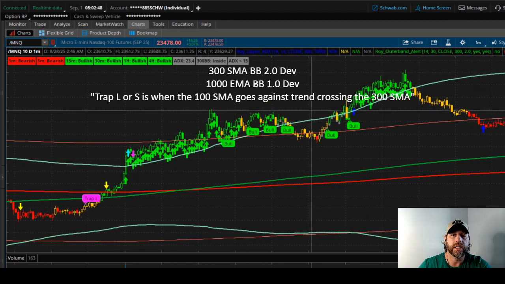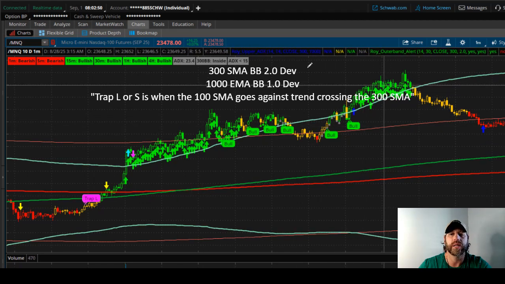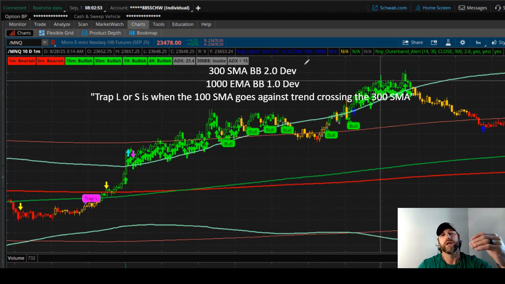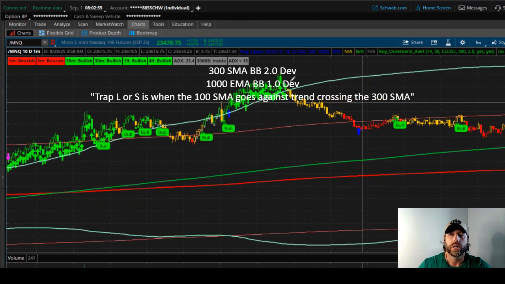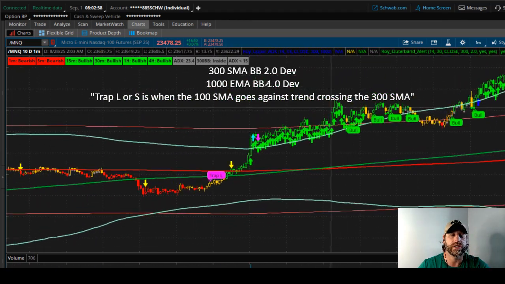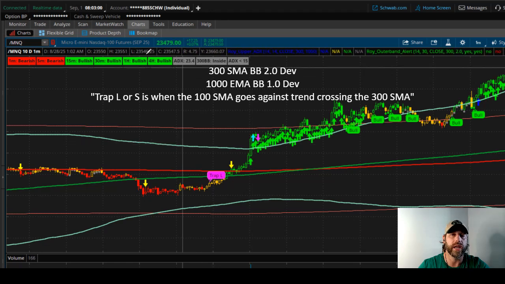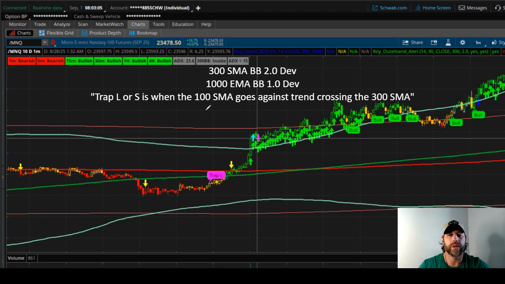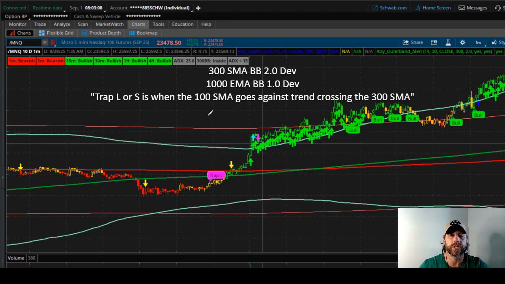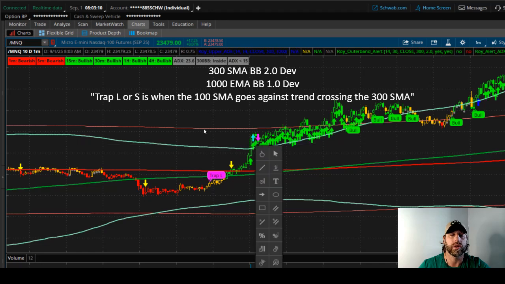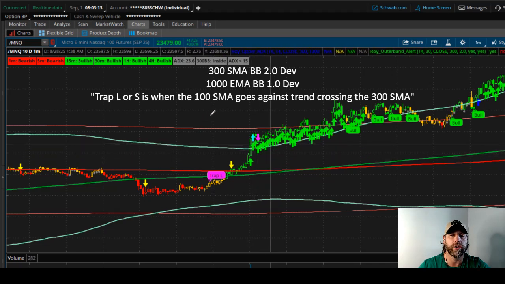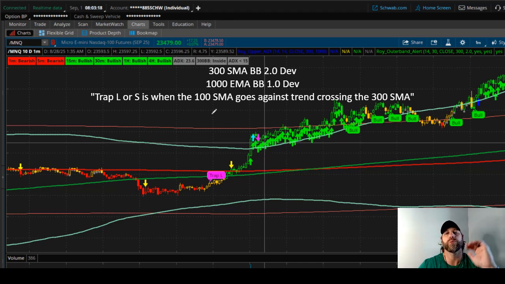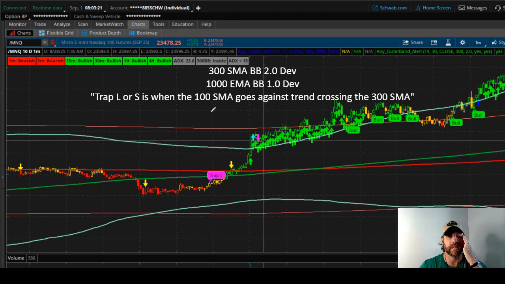And this is super choppy. It's going to be choppy because it's a transition from short to long. What the strategy says is that when we break out with the ADX outside of the 300 Bollinger Band with a 2 deviation, that's what we want to look for. The green arrows are the ADX spiking above 30 outside of the Bollinger Band. I do not have it set up to give me those arrows inside of the Bollinger Band.